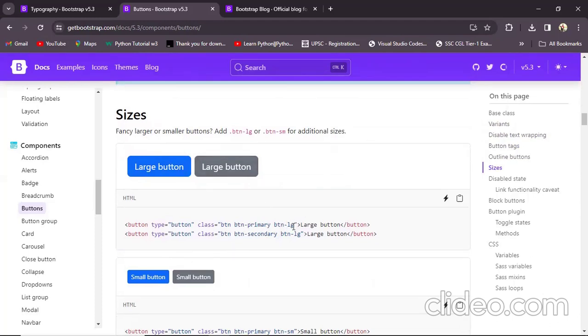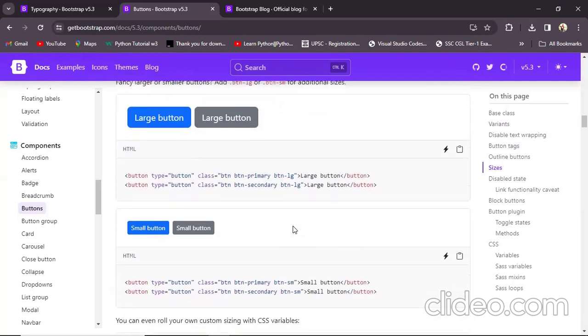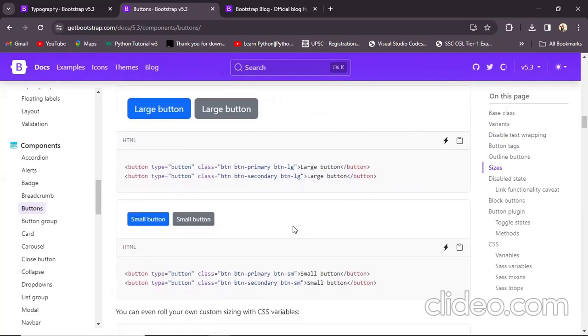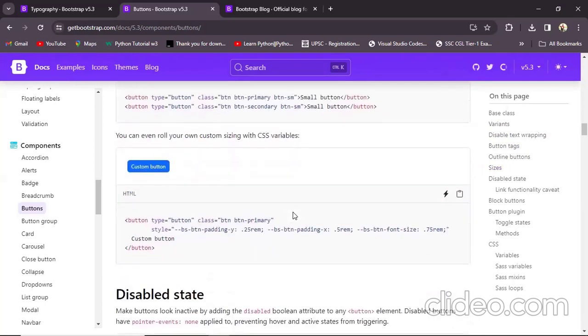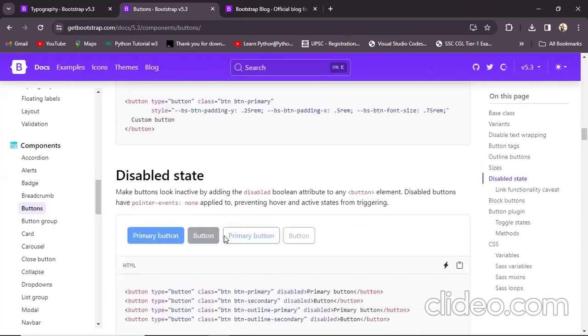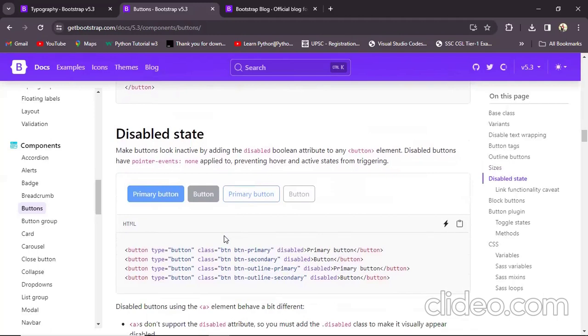LG is the keyword that is used for mentioning it is a large button or small button. We can also customize our button with the size, how much size the button should be, using the styles. We can also add padding between the next element and the button. So these are the different ways in which we can use the buttons.